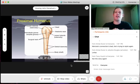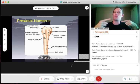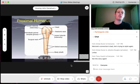Now let me move back up again. So we have two very prominent tuberosities on the humerus, on that proximal portion. We have what's called the greater tubercle or tuberosity. By the way, you can see those terms interchangeably. Tubercle and tuberosity can both be used for the same exact thing. We have the greater tubercle or tuberosity on the lateral aspect of the humerus. On the more medial aspect of the humerus, we have the lesser tubercle or tuberosity. And both of these can be identified on our x-rays.